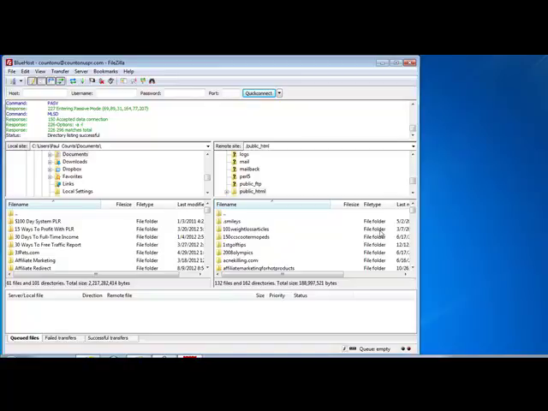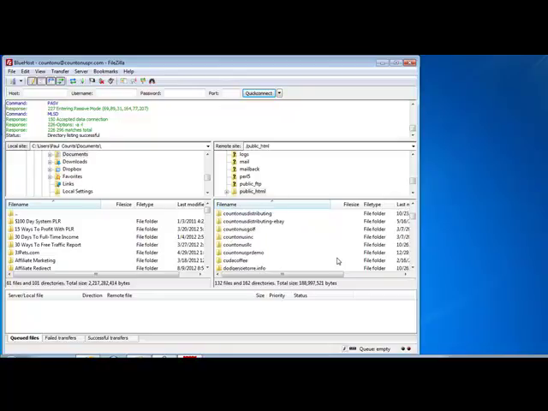Now what you're going to find here really is going to depend on whether you have several websites already set up. In this case, I already have quite a few domains, probably 80 domains or so on this actual hosting account. If you're brand new here, which you probably are, you may not find any domains already set up, or you might find one or two files. Typically, your main domain is going to hold all of the files that you're going to have, and that could be subfolders and all that. So this main folder also serves as the folder for your main domain name, whichever domain you're working with right off the bat.